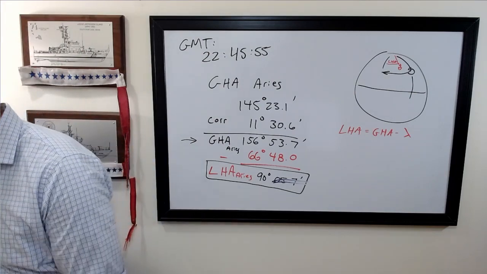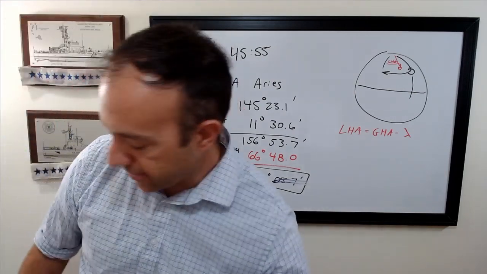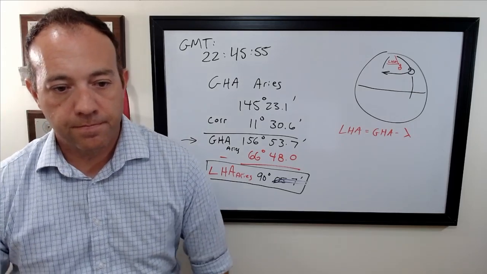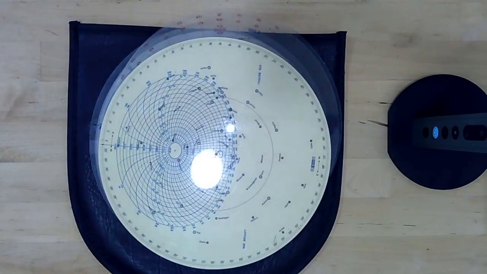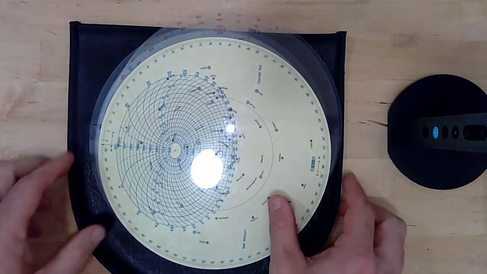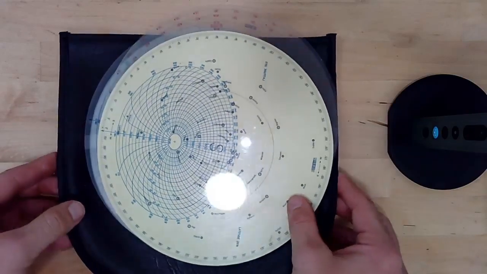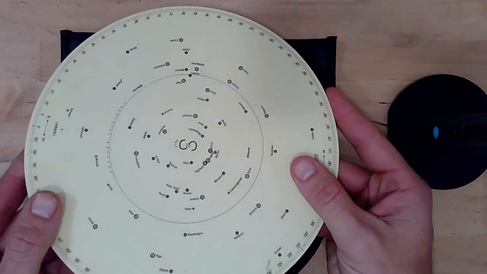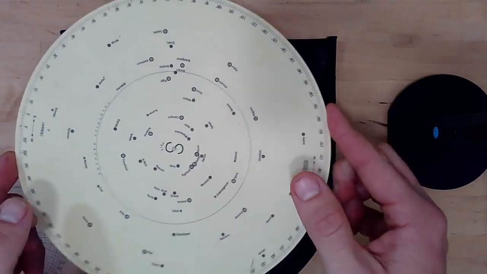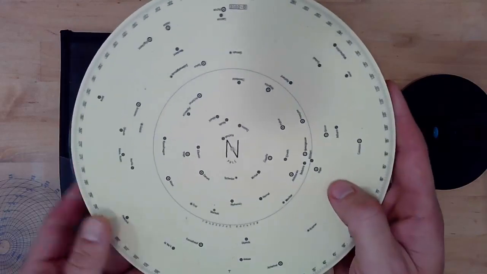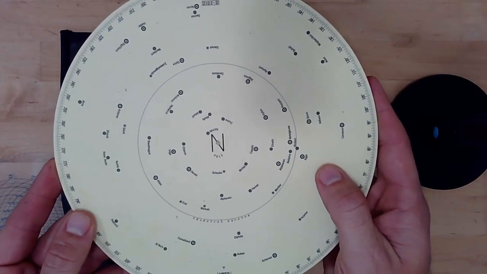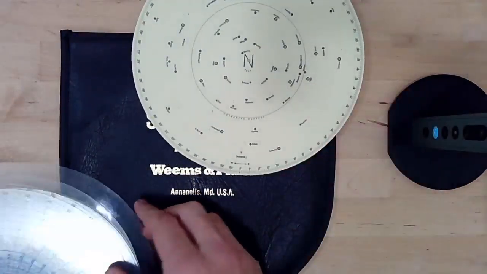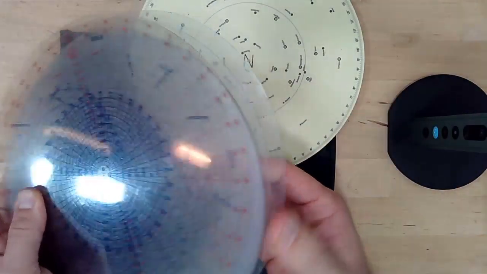So let's take a look back at the Starfinder and how we actually are going to use it. Click back over here. And we should be looking at the Starfinder again. Little light issue there. Okay, so the first thing to do is pick the hemisphere that we are in. So this is the one for the southern hemisphere. This is the one for the northern hemisphere. So that's the one that we want for sure. So we're going to use the northern hemisphere.